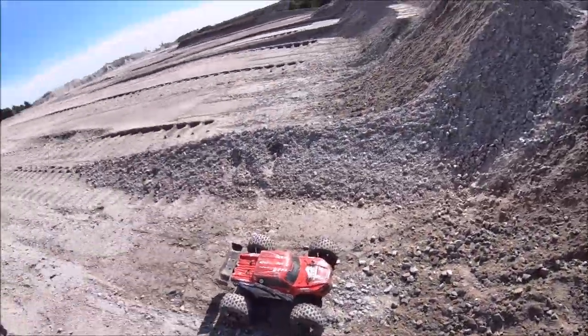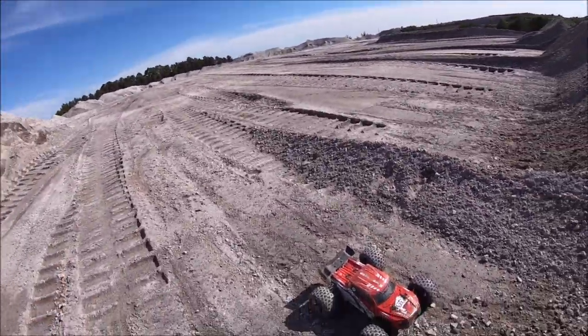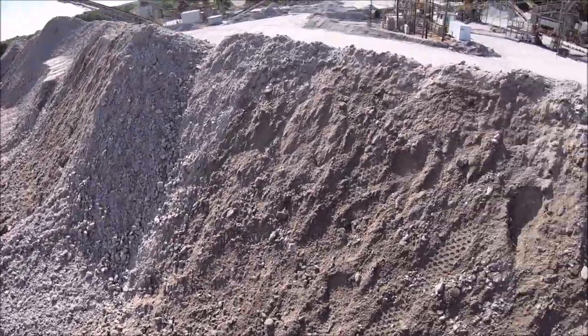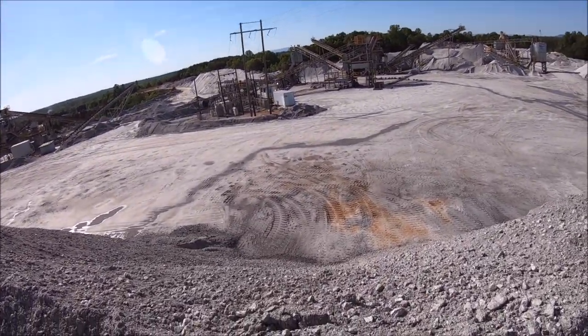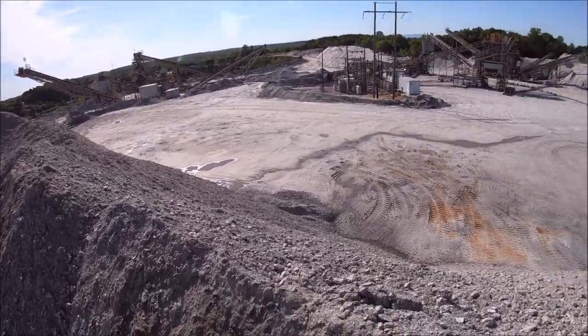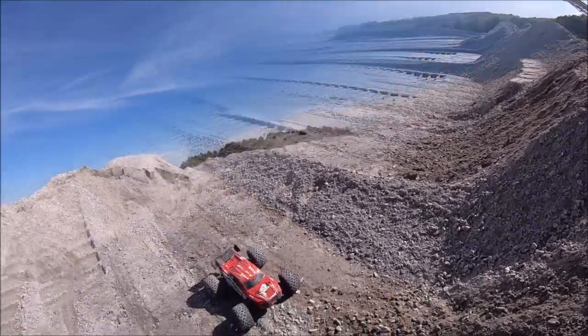Something a little bit crazy. I climbed this massive rock pile, and I found this big flat spot up here, so I'm gonna try to get a clean line. I carved this out a little bit and I'm going to jump off the edge here. It's hard to tell on camera, but it's a pretty big drop, so it's probably gonna be the hardest landing she's ever endured. So all right, let's see what happens.